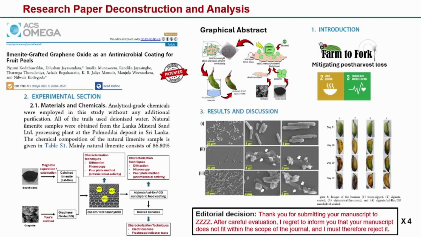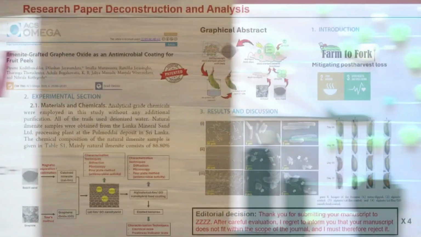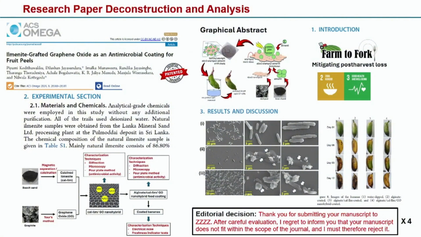And then, in a general research paper, of course, you have done your literature survey at the very beginning. All of you start your research with a literature survey. And you have seen how the papers are written, what the main points and topics in a paper are. So what do you have? You have the introduction. You have the experimental section. You have the results and discussion. These are the three big topics you will find in a research paper.